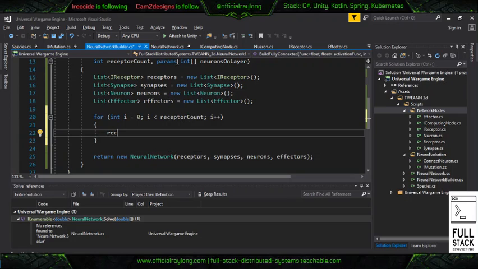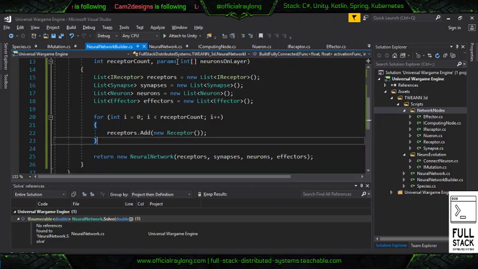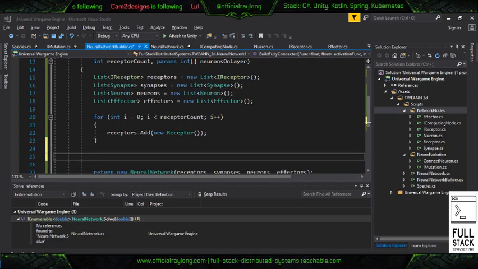We need to add a new receptor. Fantastic. Okay. Bias equals new.